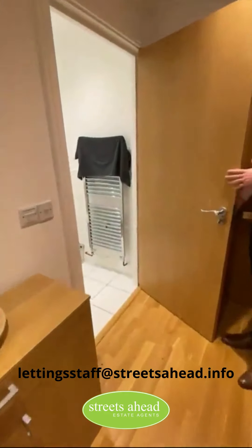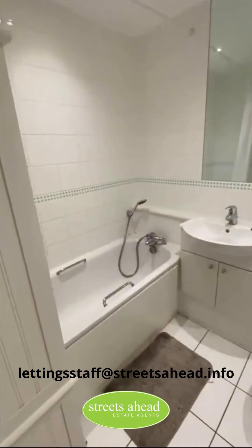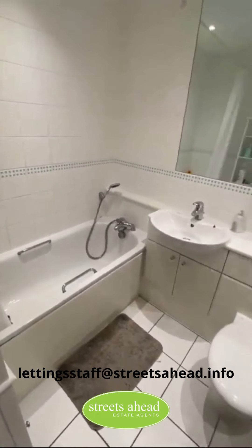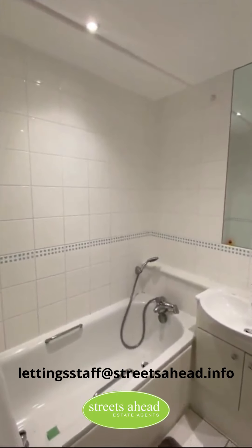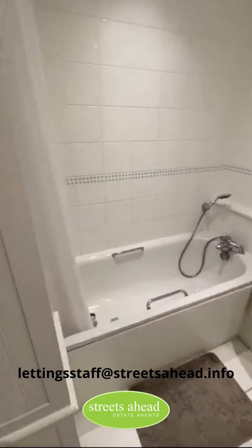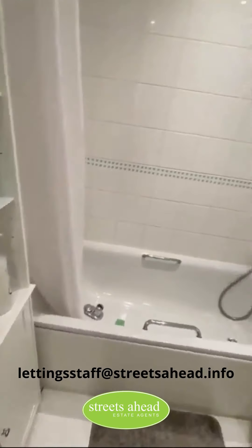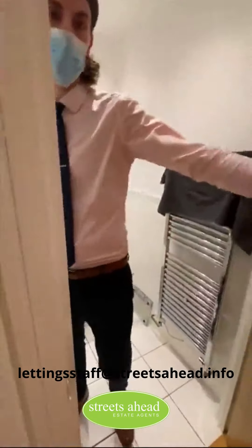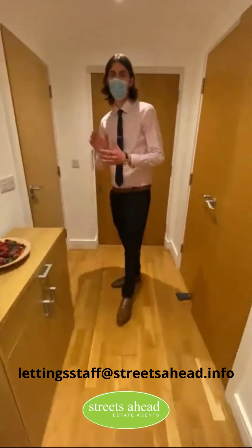Just to your right as you come in, you've got the first bathroom — the family bathroom. As you can see it's a great size, very modern sleek finish. You've got the bathtub with the shower attachment overhead, so if you're in a bit of a rush you can have a shower. Plenty of storage — obviously you've got a cabinet there and there's storage under the sink, plus a ledge around the sink for your toiletries. You can hear that extractor fan whirring away, and there's a heated towel rail to keep those towels nice and toasty.